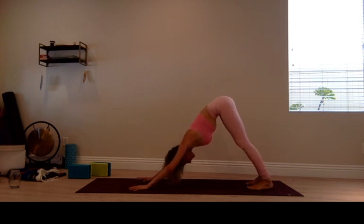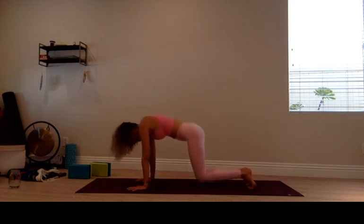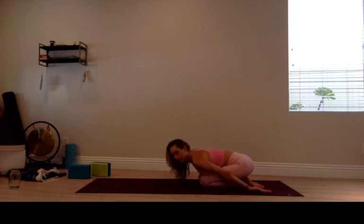Downward facing dog. Inhale here, lift onto your toes, wave the spine forward. Exhale, lower the knees. Bring the toes to touch, knees to touch. Send the hips back to the heels. And we'll reach the arms back behind us for child's pose.